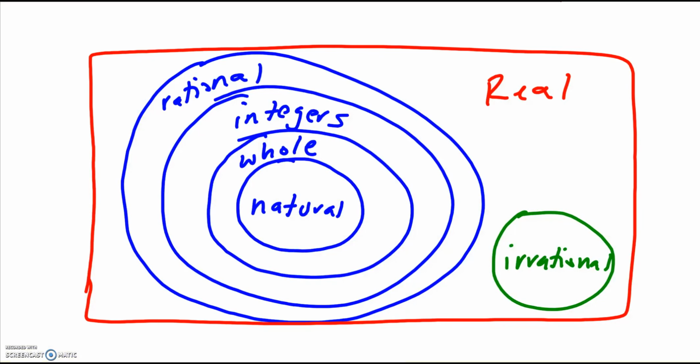The last thing I want to leave you with is this Venn diagram. Not the prettiest, but I hope it'll help. This Venn diagram helped me learn the real number system. In the real number system, we started small with natural numbers, grew to whole numbers, grew to integers, then anything in here could be written as a fraction, or rational. Then we learned that there are numbers like square root of 5 and pi that cannot be written as a fraction, but all of these together make up the real number system because none of them have imaginary numbers. So for those of you that are visual learners, this might help you.